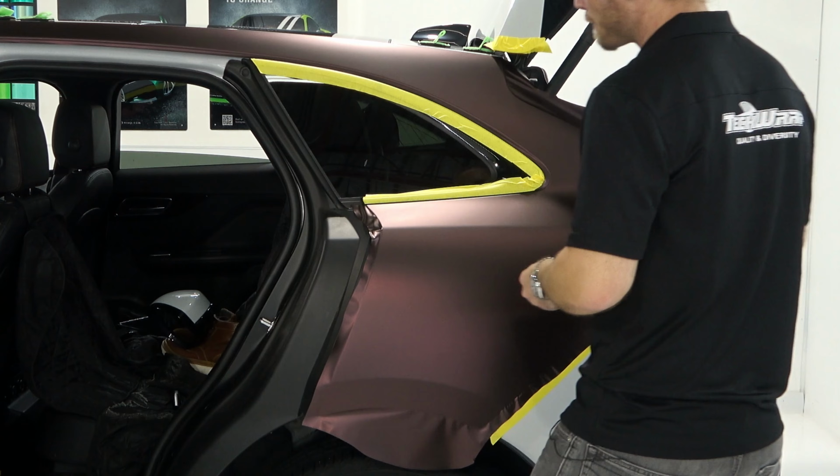Has to go higher because again, we're showing white right here. I'm not overly concerned about that. Let's go a little higher. Let's see how much room we have here. You can see we have plenty. That's the door right there. That's where it meets the quarter panel. We have plenty on the bottom, so we can, in fact, go higher. So let's go higher. I should have cut it like that. You want to make sure that you're always giving yourself enough. And then something like that would probably be ideal. Right about there. Let's check this out. Still got coverage. Okay, we're good.